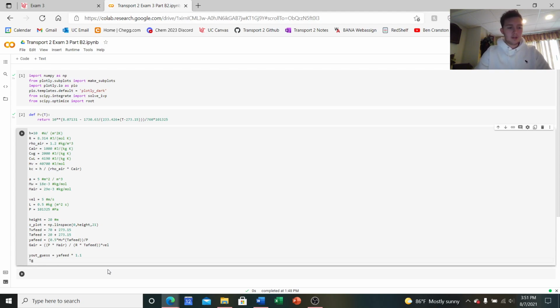The other thing we have to do is also make a guess for the temperature of our gas in the out phase, or on the outlet. It'd be helpful if I could spell guess. That is pretty much multiplied by the same thing, except it's going to be the temperature of the feed of the gas. And then we're just going to add about 5 degrees Kelvin just to make that line up.